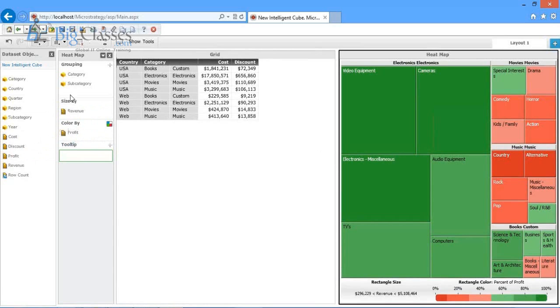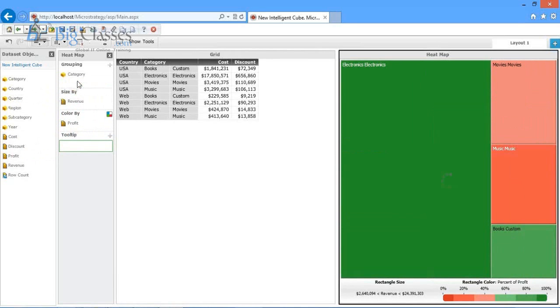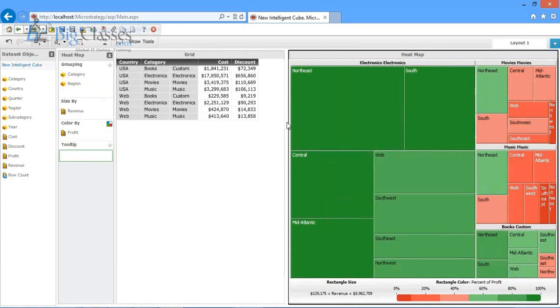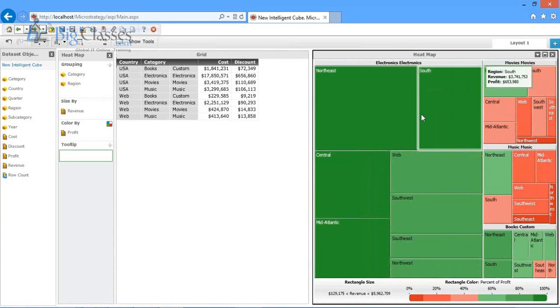Okay, so now if you look over here, instead of category, let's place the region. That would give me a very good dashboard. So I've just dragged and dropped certain objects and created a very beautiful heat map chart. So this is a grid chart. This is a heat map which gives me data in the format of blocks, and the size of the block indicates the revenue value, color indicates my profit data. More green color, more is the profit. The red color indicates less profit. The more size of the block indicates more revenue value, and so on.